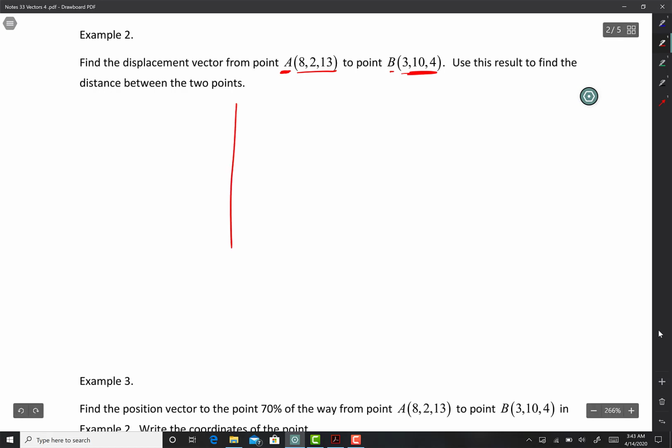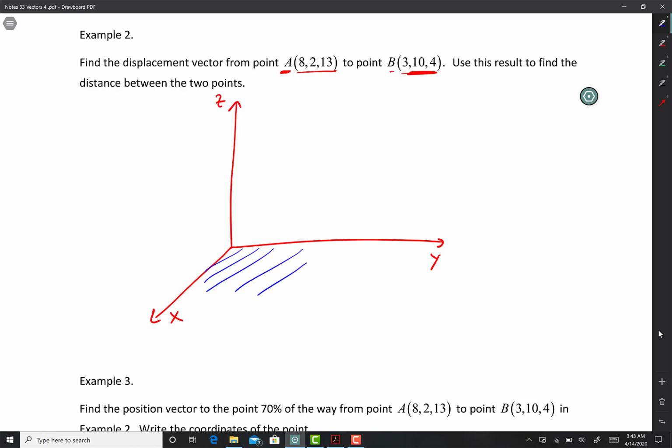So here's my z-axis, here's my y-axis, and then here's my x-axis. So this is x, I'm going to label it, my y, and the z. So if you're having trouble visualizing this, guys, let me go ahead. Don't worry, I'm not going to draw anything just yet, just listen. This right here is like, imagine this is a corner of a room. This right here is the corner, and then the z-axis is that edge, and then the xy is the floor.